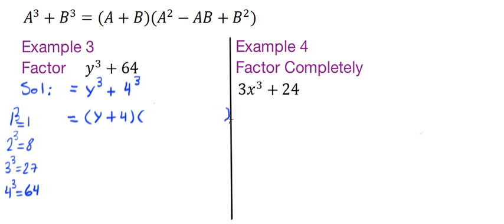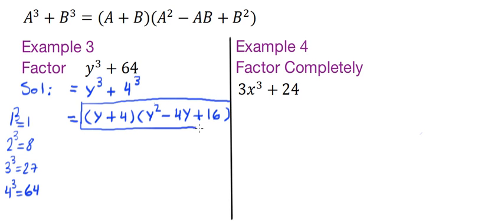Then big parenthesis here. To fill this in, you start by squaring the first base, y squared. This is plus, you switch the sign to minus. Multiplication of the two bases, y times 4. Y times 4 is just 4y. And then you add the square of the second base, 4 squared. 4 squared, 4 times 4, 16, so it goes here. And then this is it. This is the final answer. Good.